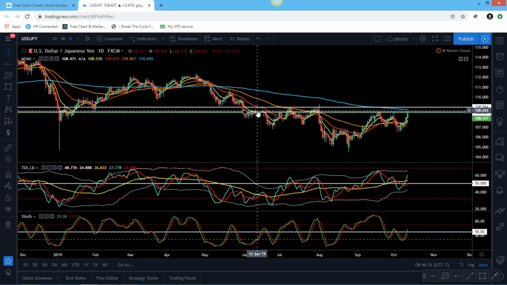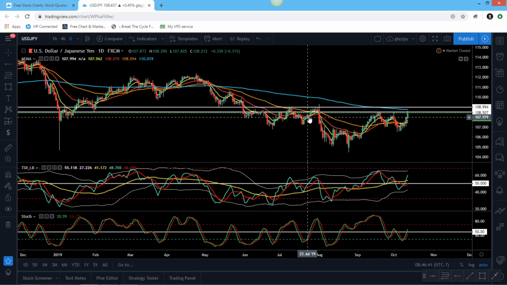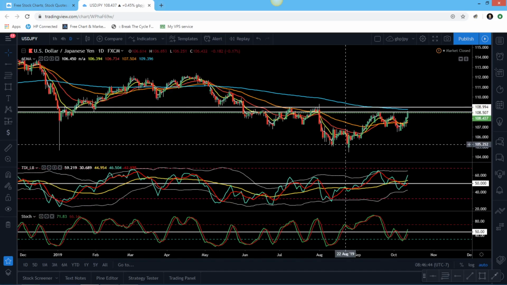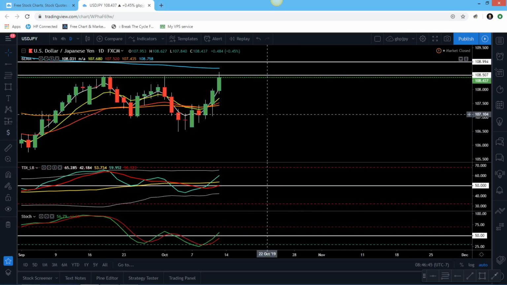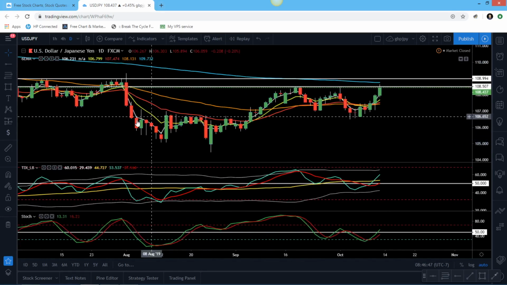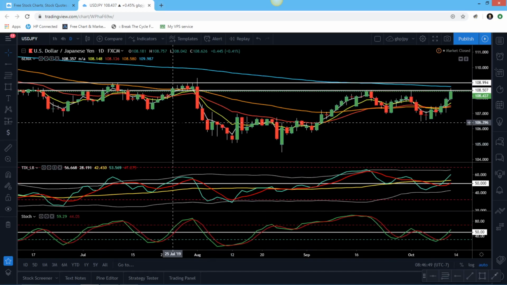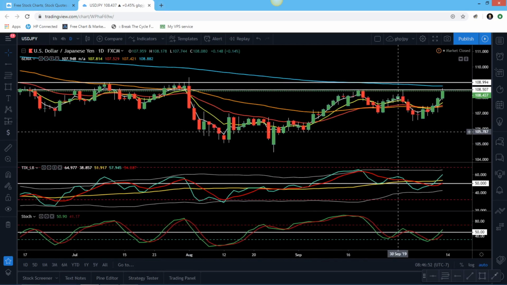Then it came up and tried to retest it. Didn't like it. We had a couple more retests, still didn't like it. Then it went down, and now we're over here where we're at at current time. So anyways, that's one of the reasons I'm sitting and waiting. Now, keep in mind, I haven't made any decisions on whether I'm buying or selling this market yet, because it hasn't told me what it's doing. That's what we're waiting for Sunday to kind of decide.